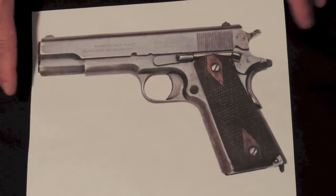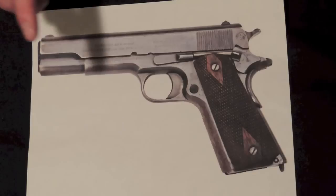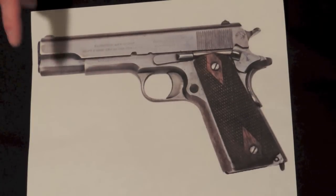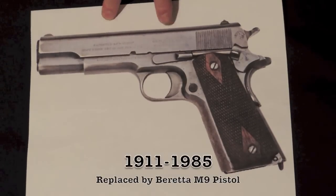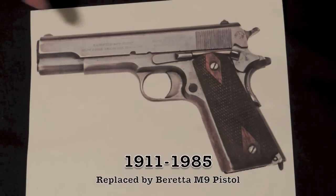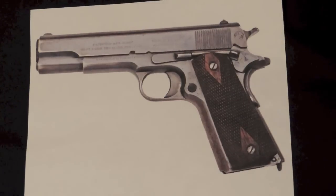And this gun, the 1911, in many different forms, has been in service, and when I say different forms, I just mean different cosmetic effect. The formula and the way the gun operates is universal. You could take a spring out of that and put it in a 1911 of today. This gun was in service from 1911 until about 1986, when the military switched over to the Beretta 92. So this is almost a 100-year-old gun, and still to this day is highly sought after.